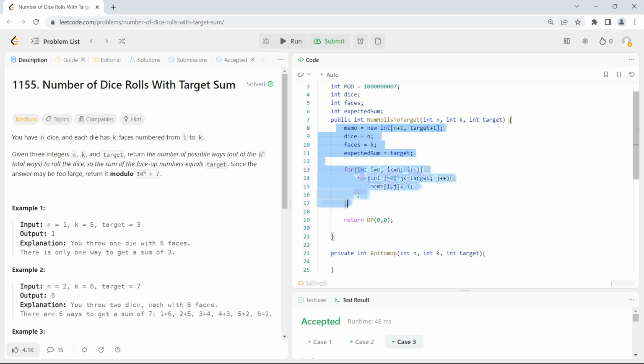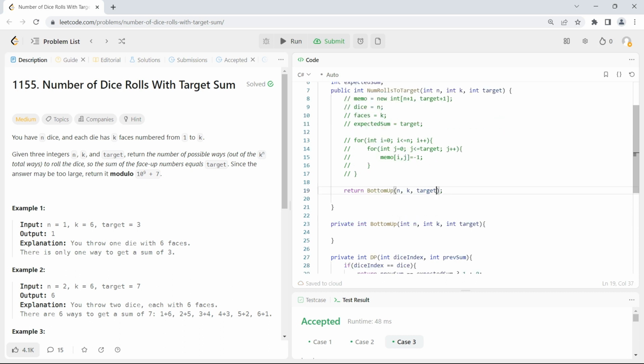We don't need all this, but let me comment this, and instead of DP it would be bottomUp, and I'll send all the values, n, k and target. So first we need an array, and I'll call this array dp only. dp equal to new int[n + 1][target + 1].